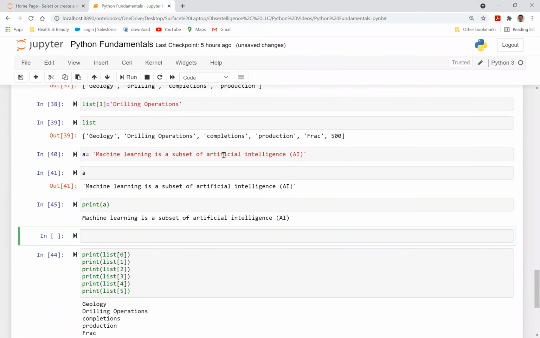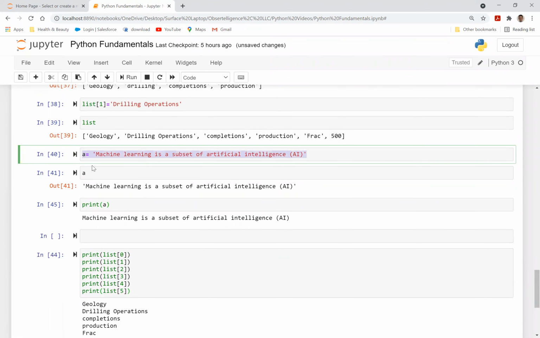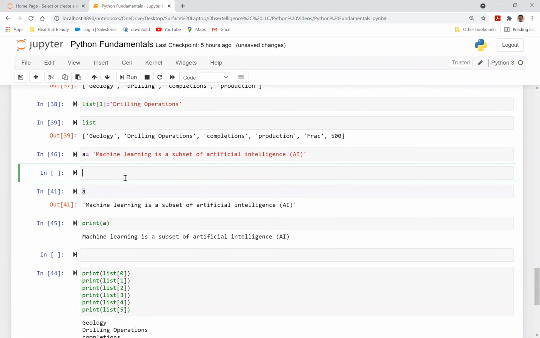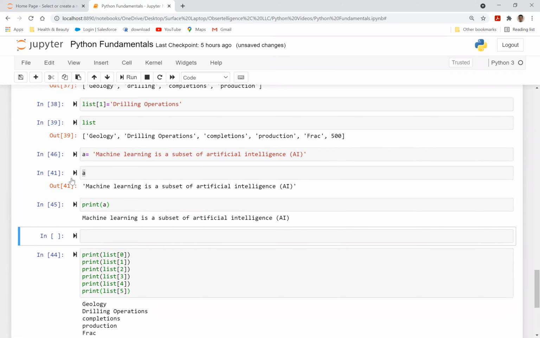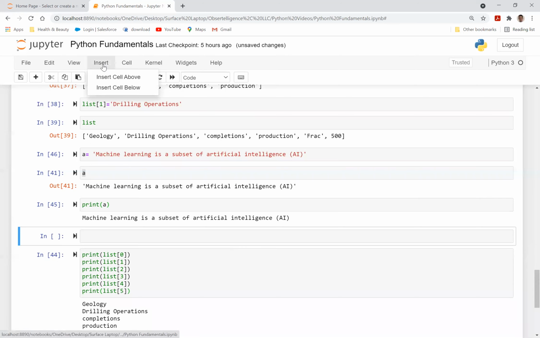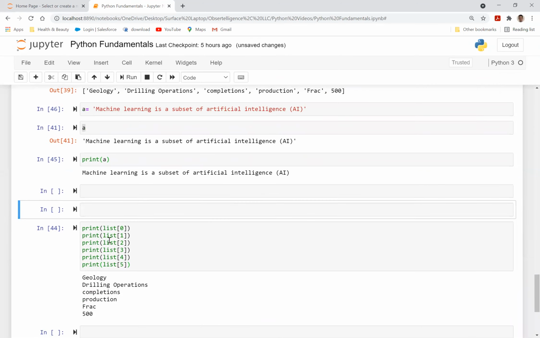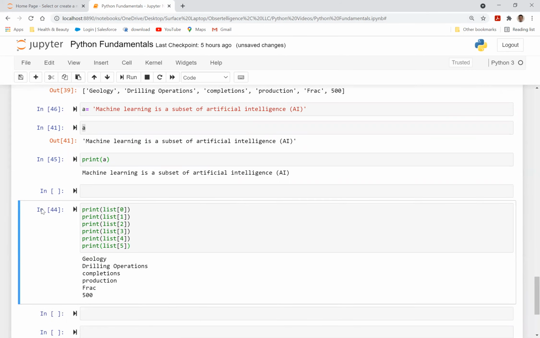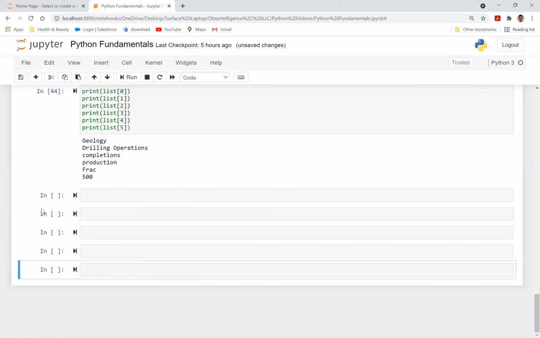So if I want to create a new line between this one and this line of code here, I can just come here and hit Alt enter. Or let me actually delete these two lines, DD. I'm going to come here, delete these two lines. You can also use the insert menu and do insert cell above or insert cell below. So you can easily use these functions, but I like to use the shortcuts myself. So you can use the shortcuts as much as you can to get more efficient at it. More power to you. So these are some of the basics that I wanted to cover.